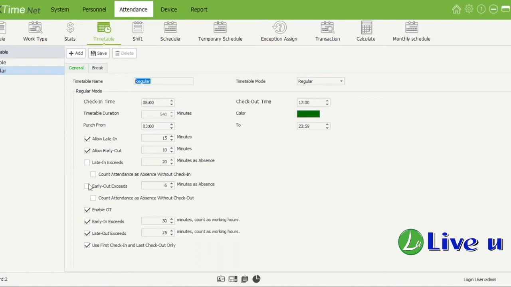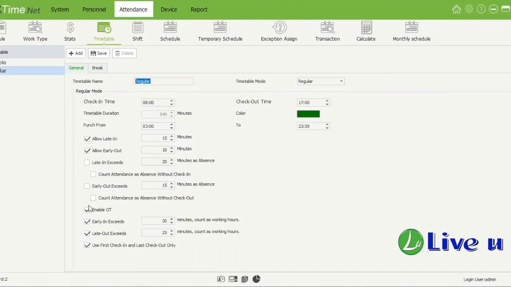Right, late in exceed. The reason I did not select this is I do not want them to be shown as absent. Okay, so if someone did not check in that day, then obviously they will be counted as absent. But I'm not going to select this because, let's say, for example, they did not check in, but they checked out for that day. The system will just mark them as absent, but let's not choose that. So let's say these two options here: if they are later than 20 minutes, for example, they should be marked as absent, yes or no. If it's 15 minutes, for example, then they will be marked as absent. Okay, so if you have them selected, it will count, but even if you have some values in there and you do not select this, then they won't count. All right, so yeah, I'm not going to select them because that is just a little bit harsh for me.